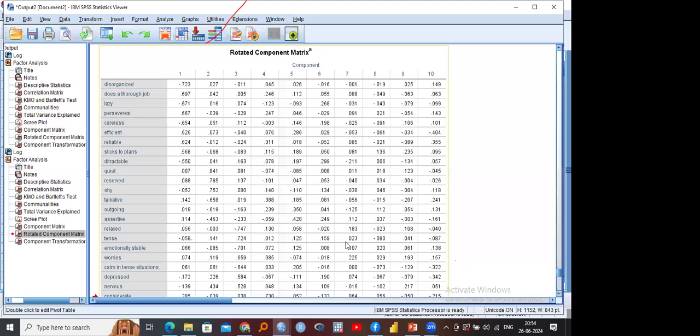those variables which have less, it should not be that you remove disorganized because it is having the maximum magnitude. So it definitely depends on your choice, but please don't remove that variable which has the maximum magnitude. You should only be removing those variables which have the lowest magnitude within that particular component. Okay, ma'am. Which means that, for example, here in factor 1, it would be distractable. Yes, absolutely correct.